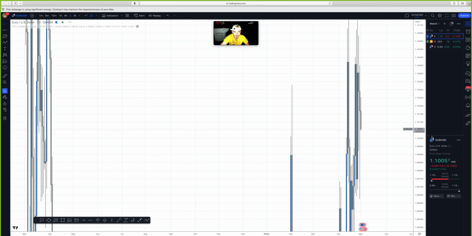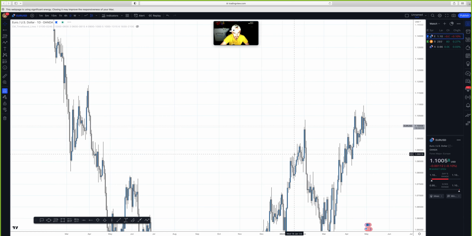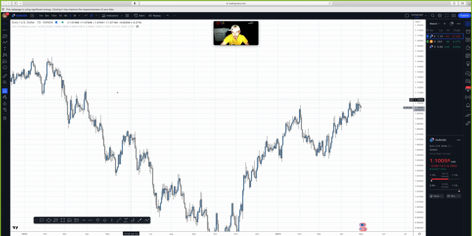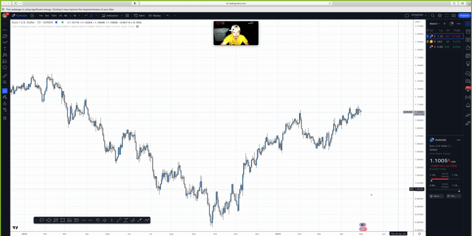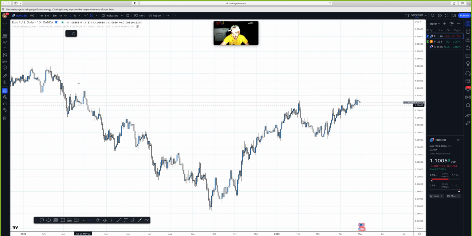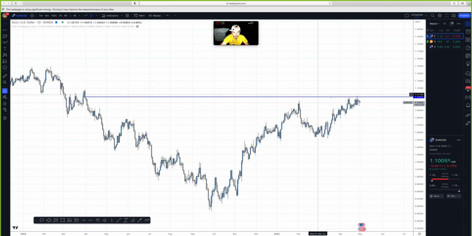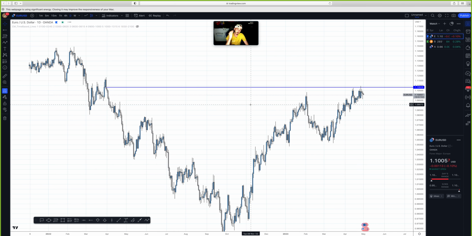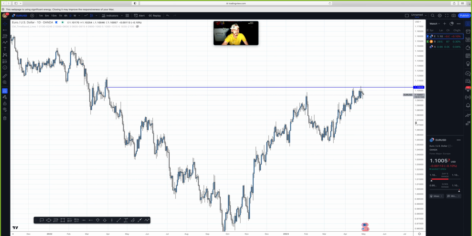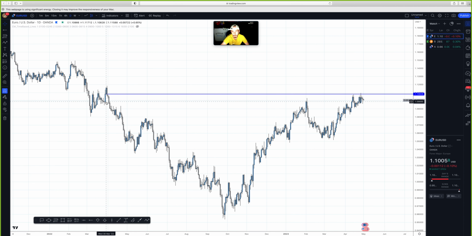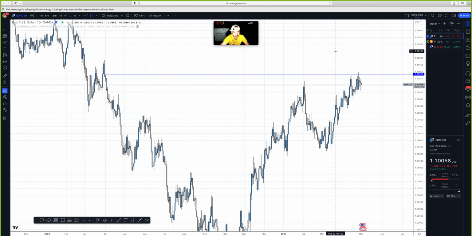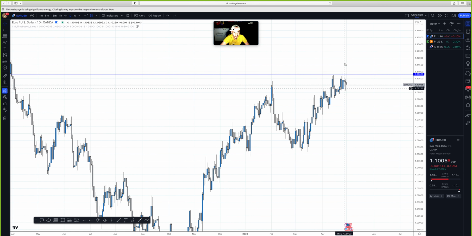So let's go on the daily time frame real quick and we'll see what we're working with. On the daily time frame, we established this area of supply right here that created this push to the downside. So we marked this like that. And notice how I tell you guys, this takes time to play out. You can't just rush price. Notice how this area of supply was created in March of last year, and we're literally just touching it right now in April, pretty much a year and a month after. And now we're getting that reaction off of it.